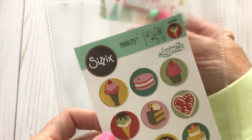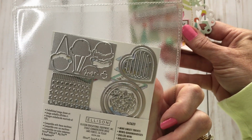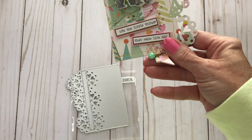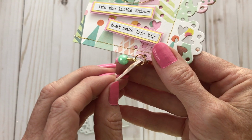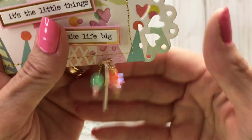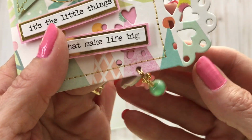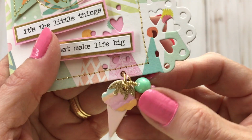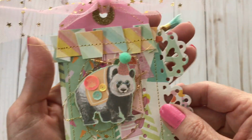And so I cut out this little ice cream here. They're super cute dies. Really tiny. And so I cut it out several times and layered them up, glued them together to make it thick like chipboard. So it should be good to go. Shouldn't get damaged. And then attached a couple of little beads. So this turned out super cute.